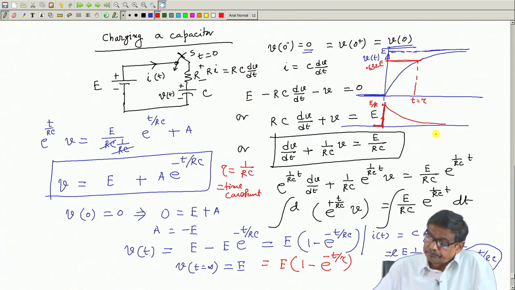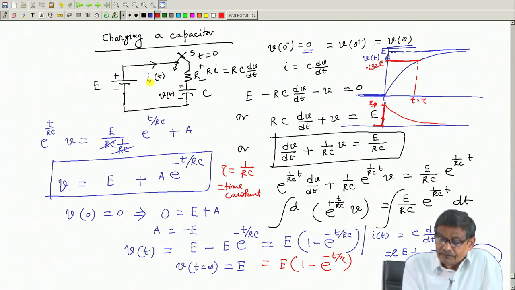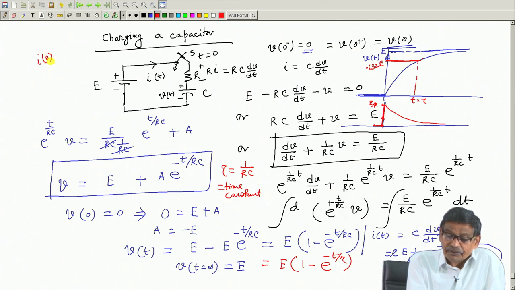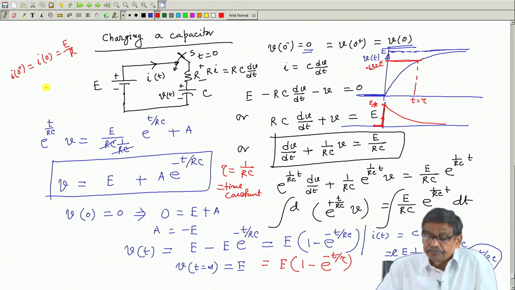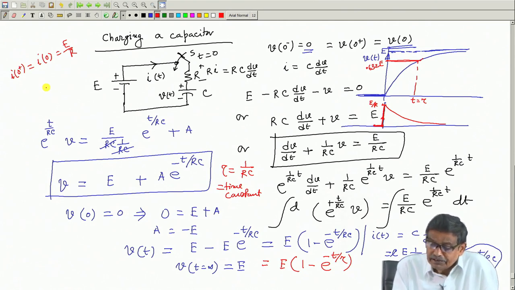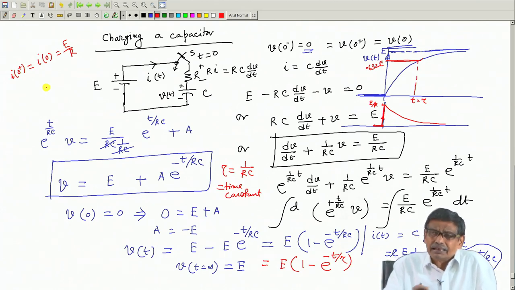Now, you see that at t equal to 0, current I(0) is equal to E by R. I mean, that is I(0+) is same as I(0). It will be E by R. As if capacitor is not there, there is a short circuit. The circuit at t equal to 0 is behaving like a resistive circuit, current E by R. So, some people say capacitor behaves like a short circuit, although it should not be told like that. For this particular case, it happens like this, capacitor behaves like a short circuit. With an uncharged capacitor, it will always do like that.